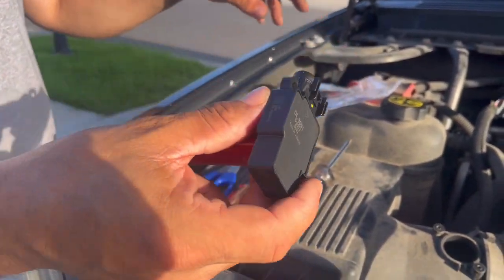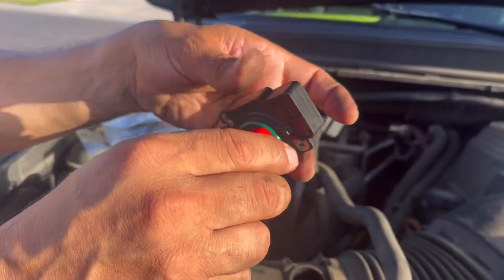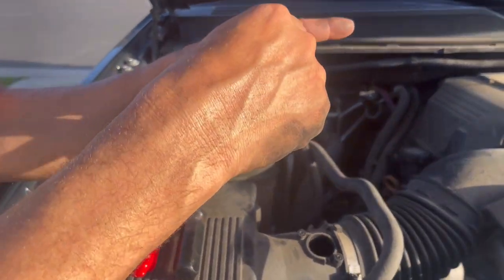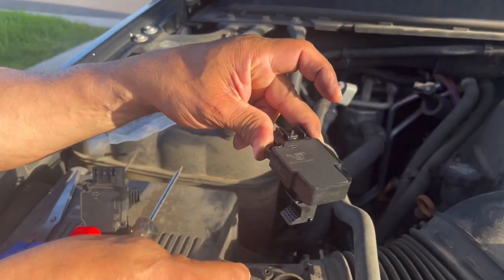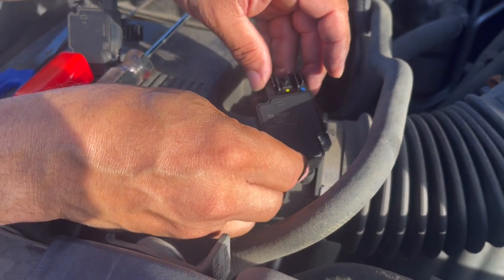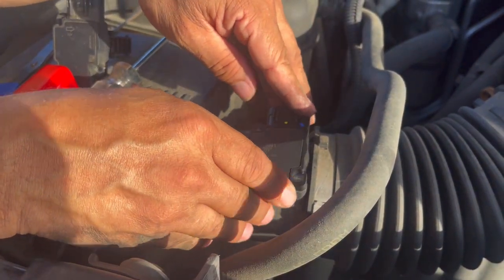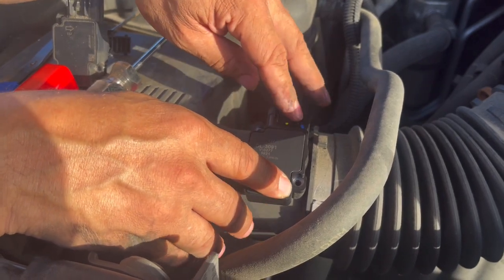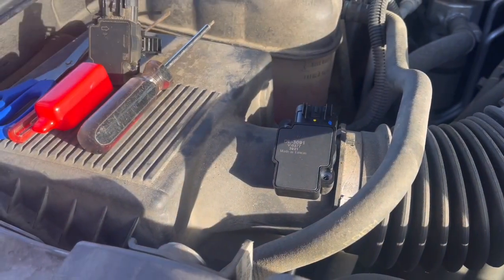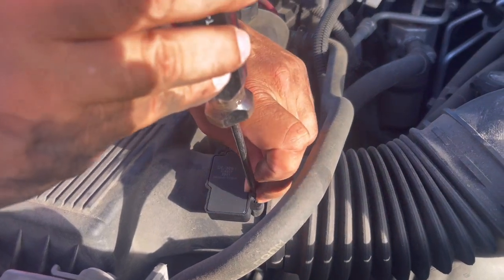Now I see how you do this — there's a protective cover here, so you just pull it out like so, then you go in the hole down this way. Simple fix, simple and easy — like the girls say, easy peasy lemon squeezy. Go ahead and screw this back in.